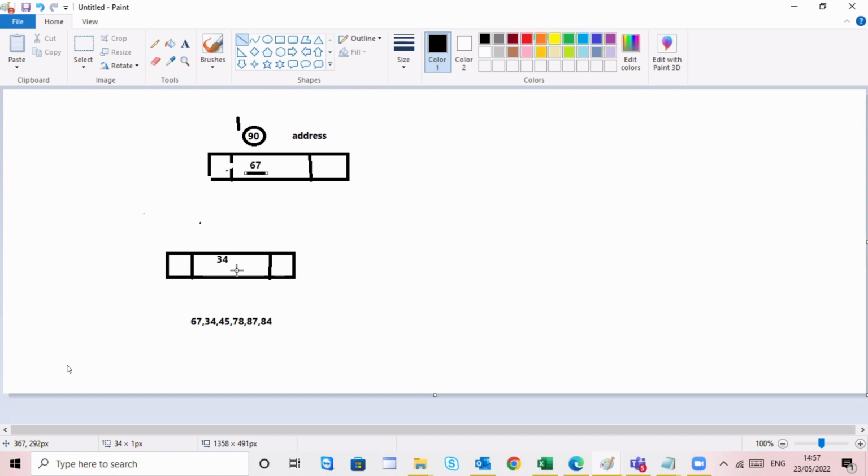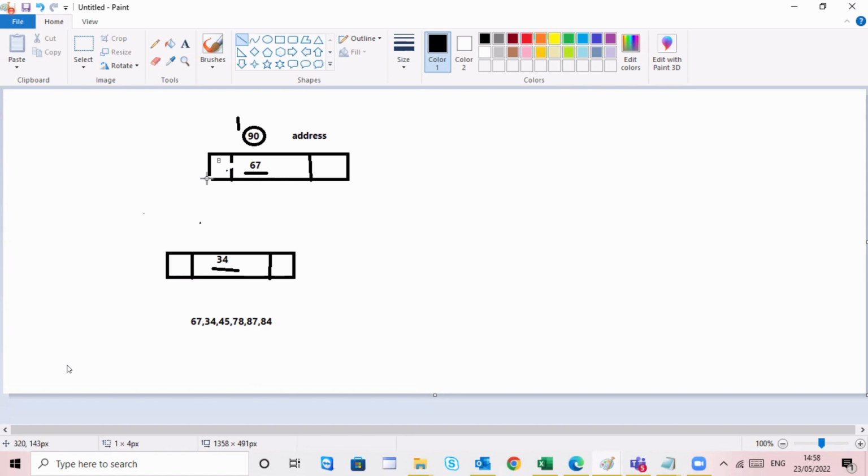Now, if it is there, I need to check the new node value, 34. If it is less than the root, I am planning that this value will go to the left hand side pointer. But how am I going to check whether this left hand side pointer already has a value?